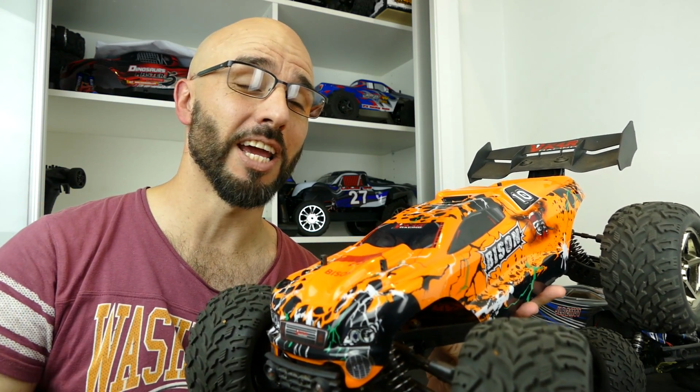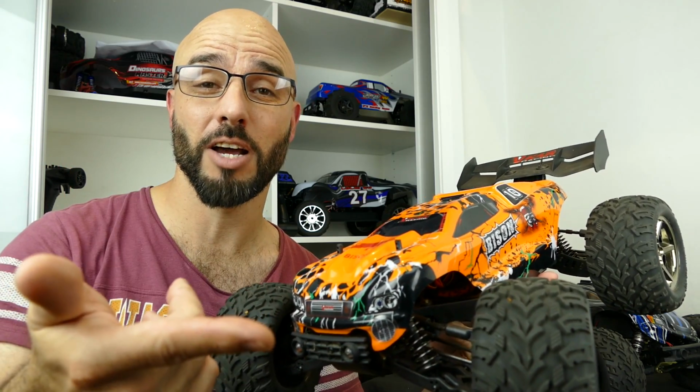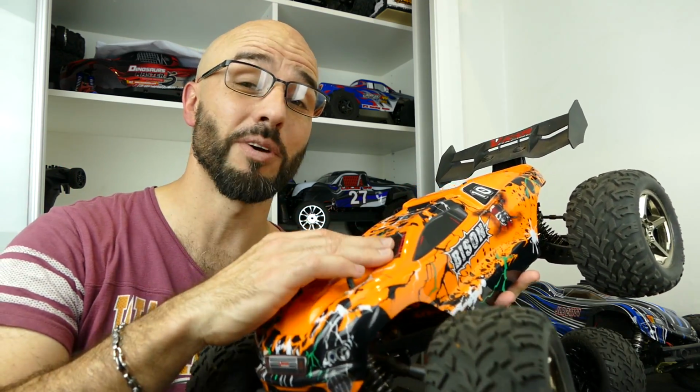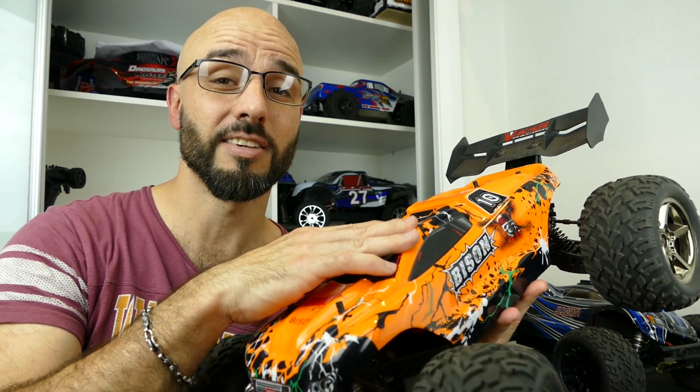They come with the radio. They come ready to run, which includes the LiPo charger, 2S to 3S capable, and they also come with the 3S LiPo hard case. All of them do, so that's excellent.